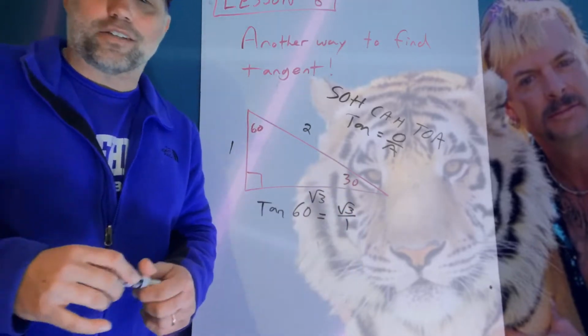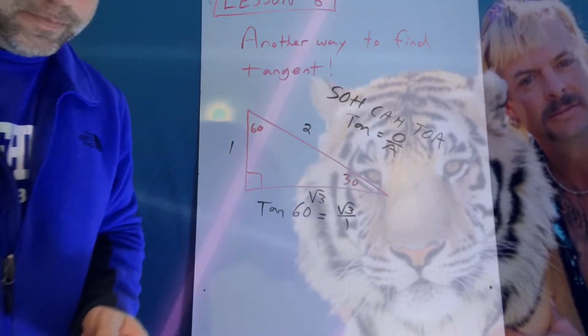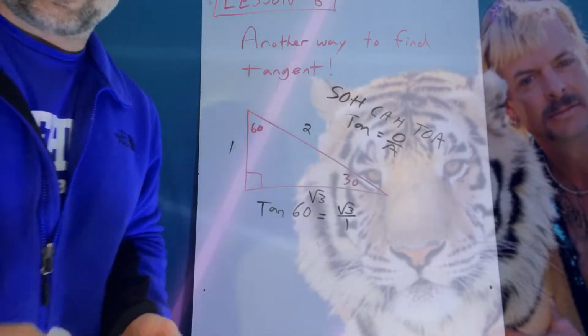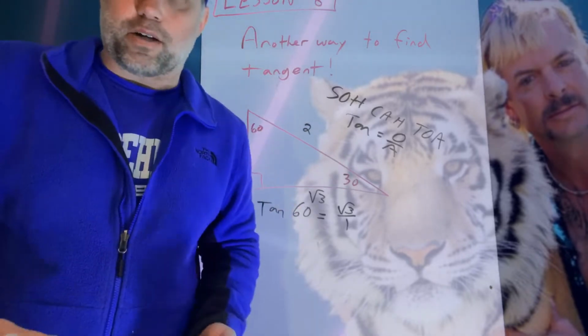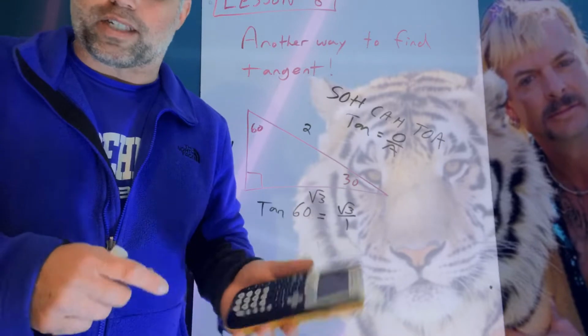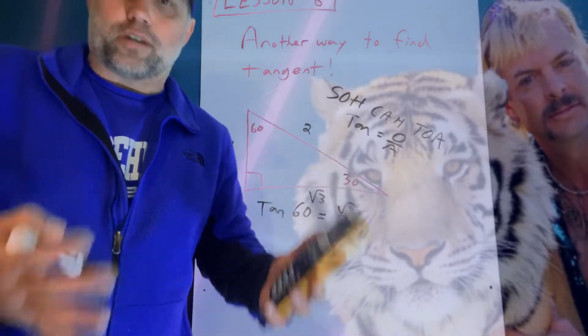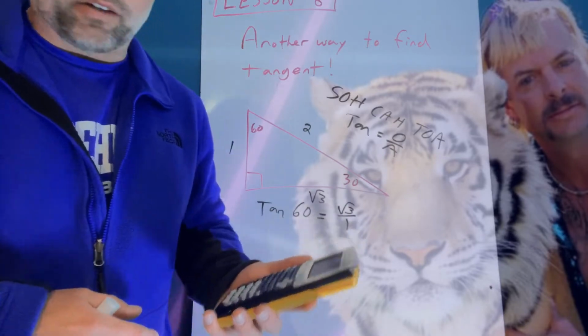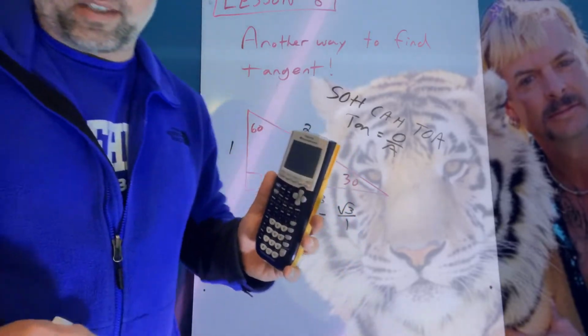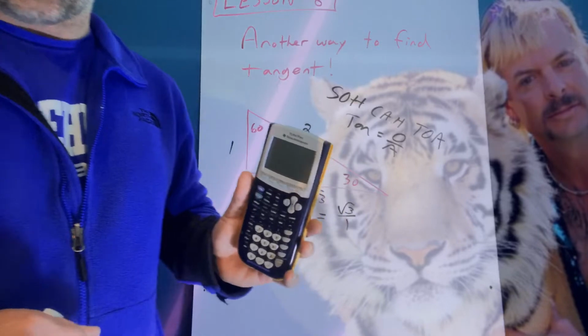All right, now I could do the tangent of 60 on my calculator. The problem with that is it's not going to give me the exact value, and we've been talking about exact value and how that means no decimals, no calculators. But to show you how this works, I'm going to use the calculator real quick. So if you're trying to follow along with me, take your calculator, make sure your mode is set to degree or you're not going to get the same results that I am here.